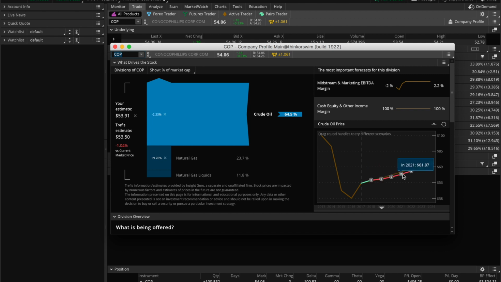And right now they have that line at about, so 2018 they have it at 55, and obviously right now it's at 60 to 65. And then they have it upward sloping. 2022 they have it at 70. I think this is quite wrong. If you haven't seen my previous videos, I go over why I think we're going to be in for an oil price spike in the next 2 to 3 years.